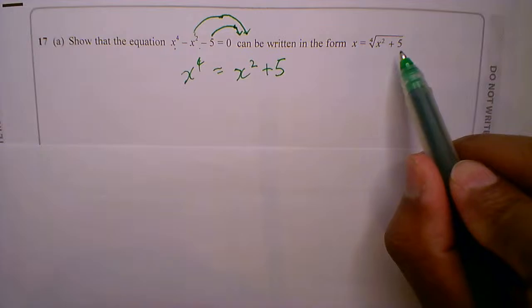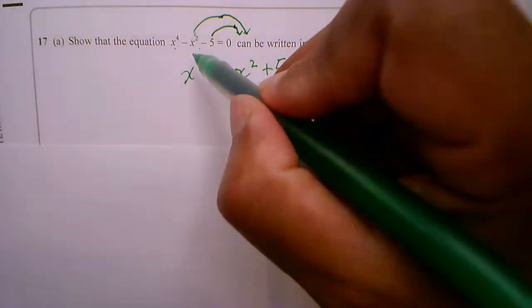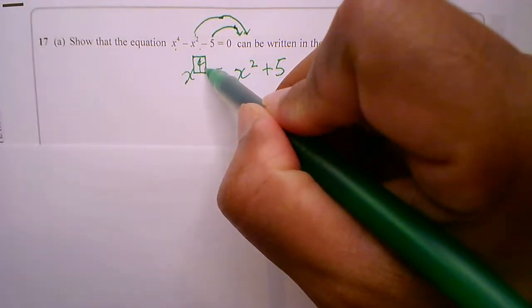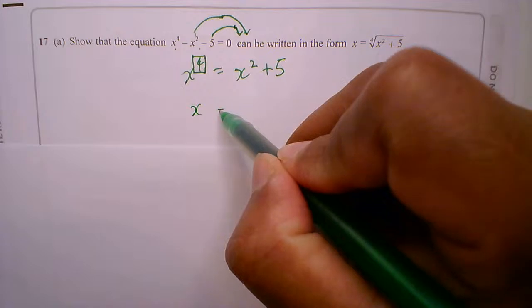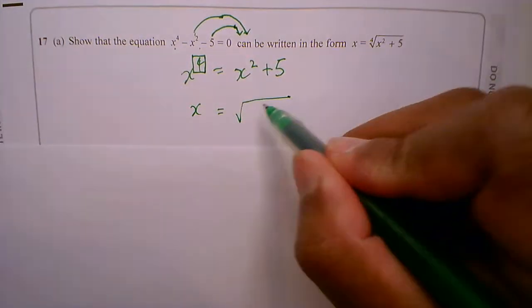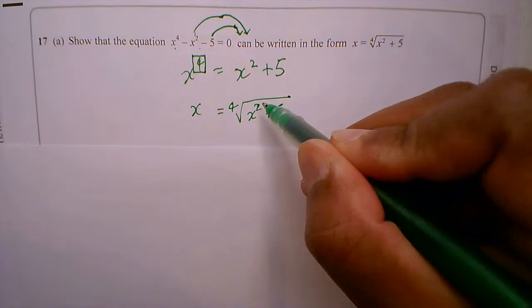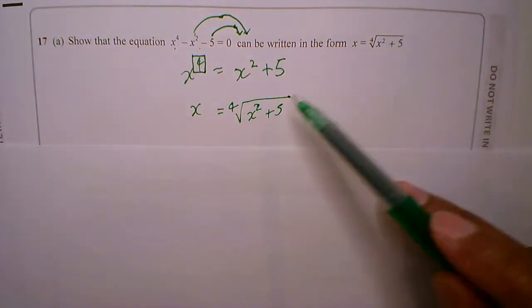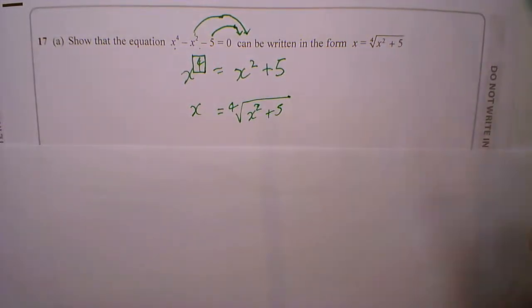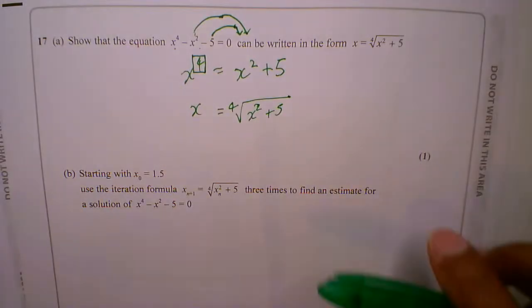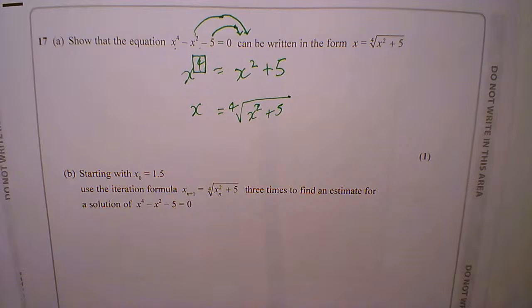You can see we're getting closer to this. Then what's the opposite of to the power 4? The inverse of to the power 4 is the fourth root, x squared plus 5. Okay, and you can see this now matches that. So we have answered this question. Now part B does take longer to do, so we will revisit this. Let's carry on.